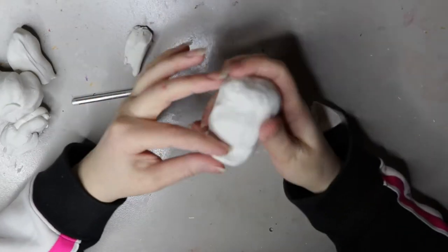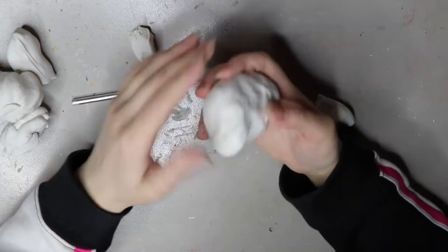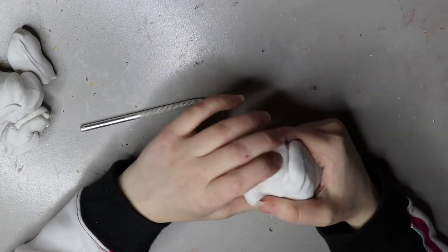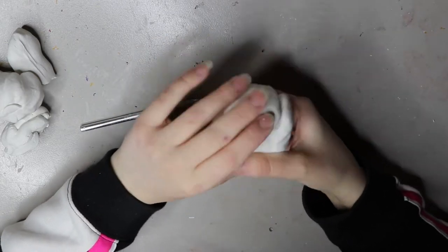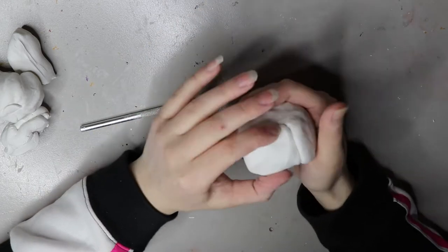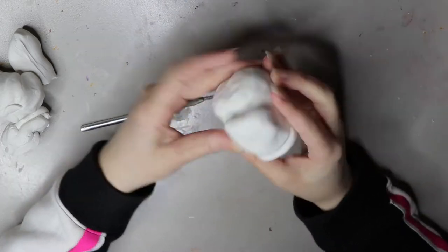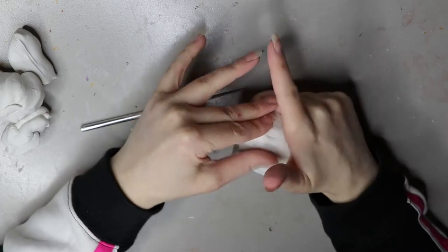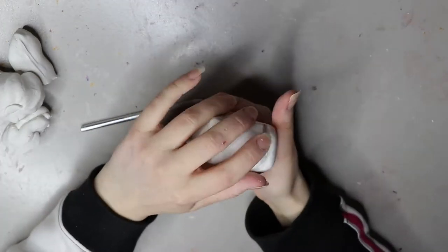What I'm doing is firstly wrapping all of the polymer clay around that ball, and then I'll start shaping the face. I'm working on the lower part of the jaw to begin with, because for the proboscis monkey, I have to put a really long nose over the top of it. So I started off with the lower jaw and the mouth area, and then I can add the nose on top of it, and then I'll start working on the eyes and then refining everything.